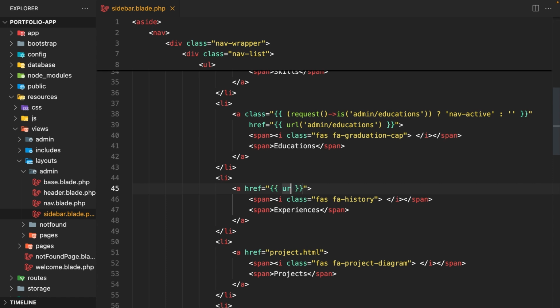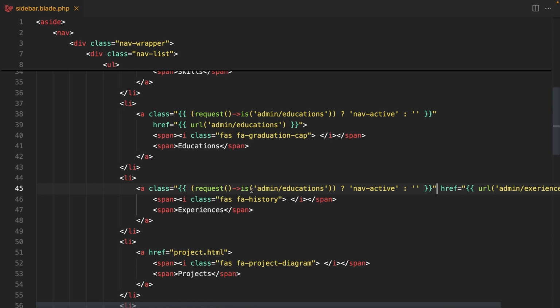Add the URL, which redirects us to admin/experiences, and let's copy this class, paste it over here.